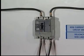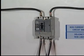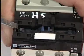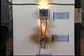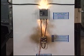The protection level is Type 1 protection, meaning simply that the component damage is restricted to within the component and that the component is not reusable. Upon closer inspection, it can be seen that the welding was extensive and that the contacts are unable to be pried open. A freeze frame at the point of contact closing indicates the extensive energy that ultimately led to this welding phenomenon.